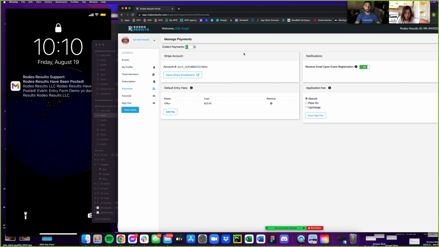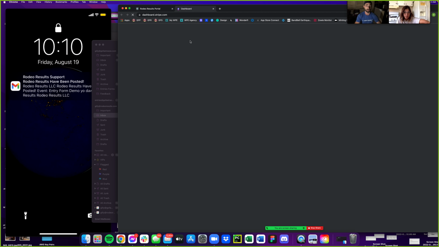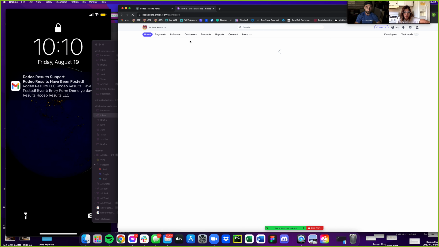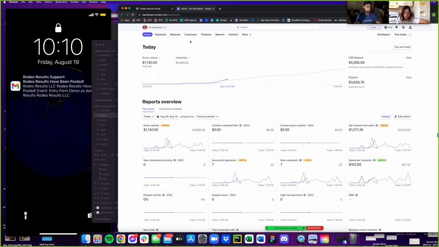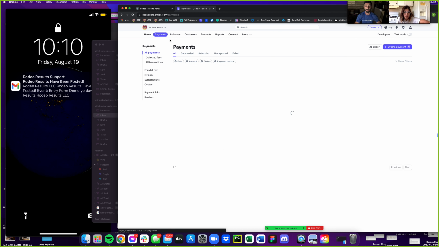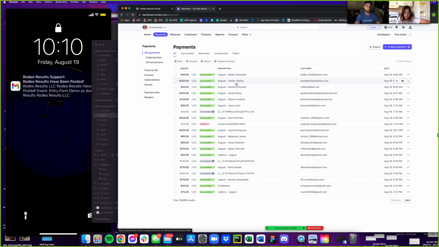Now, if we wanted to, we could turn it on, and it's off right now. Let's say you want to look very specifically at the payments you're getting. You can open up your Stripe account. It's just going to link to the dashboard that I just showed you. It takes me back here, right? You can go to payments. You can see who it is, when they did it.